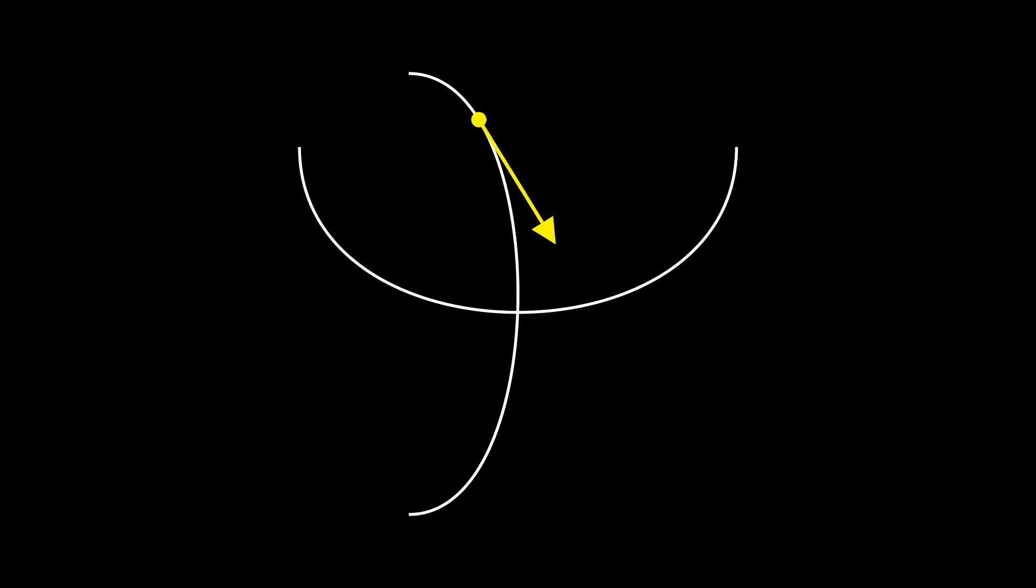But what about the vertex of the ray? We could certainly lose a single crossing point as our point x moves across a double point on the curve. And we also lose a crossing point when we pass over an inflection point, since it's kind of like passing a bitangent and a double point at the same time.